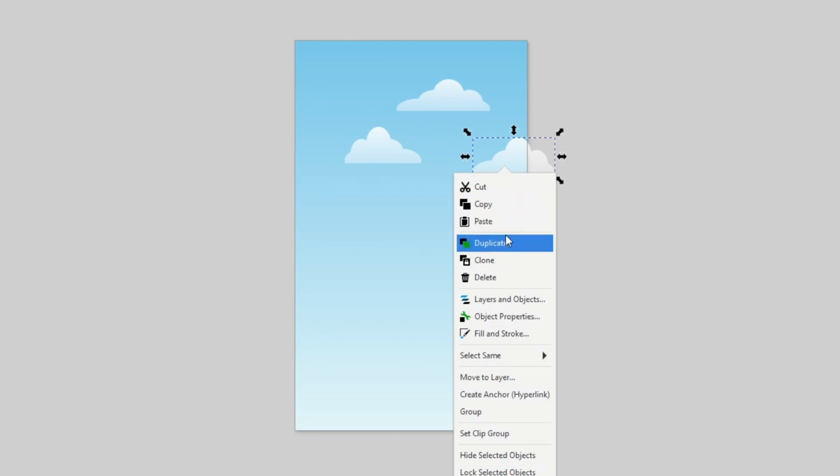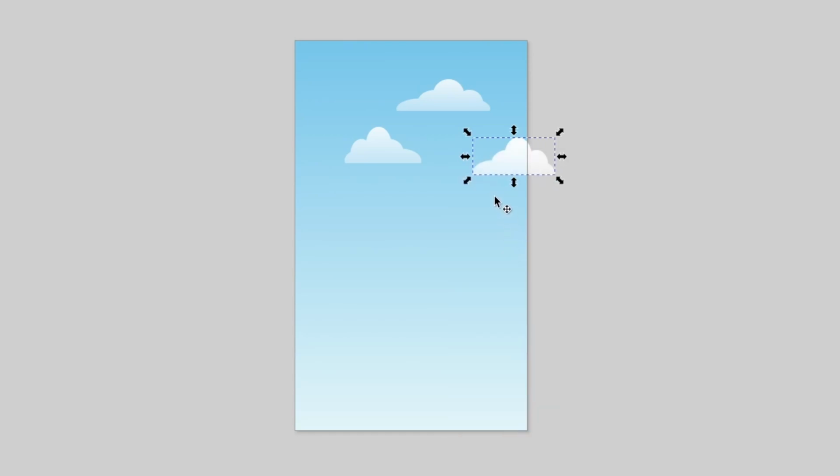Now one thing to be aware of is that we're going to make the background continuously scroll during the gameplay. And for this to work, the background image needs to be seamlessly repeatable. Therefore, if we make it so a cloud overlaps one side of the page, the part that is sticking outside the page needs to also appear inside the page on the opposite side. To do this, we can duplicate the cloud, and to move this one to the left side, we need to move it to the left by the full page width.